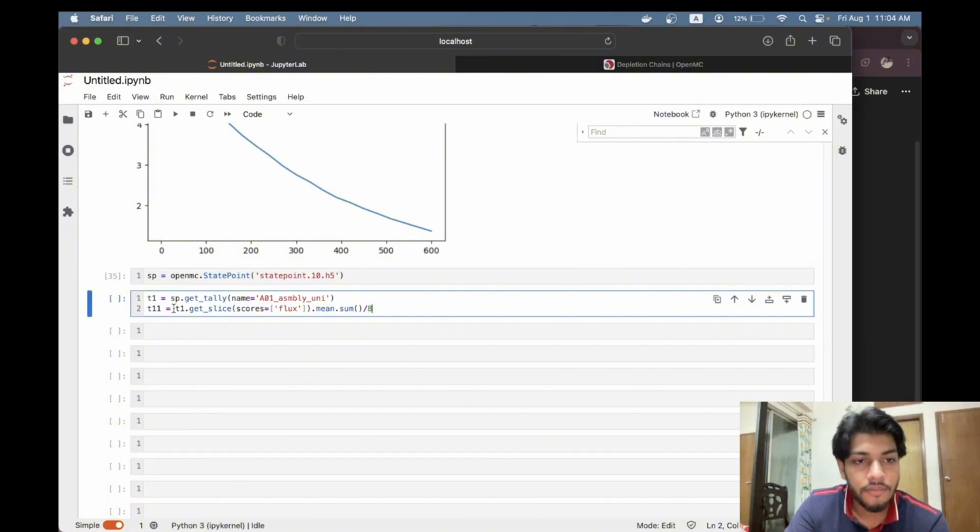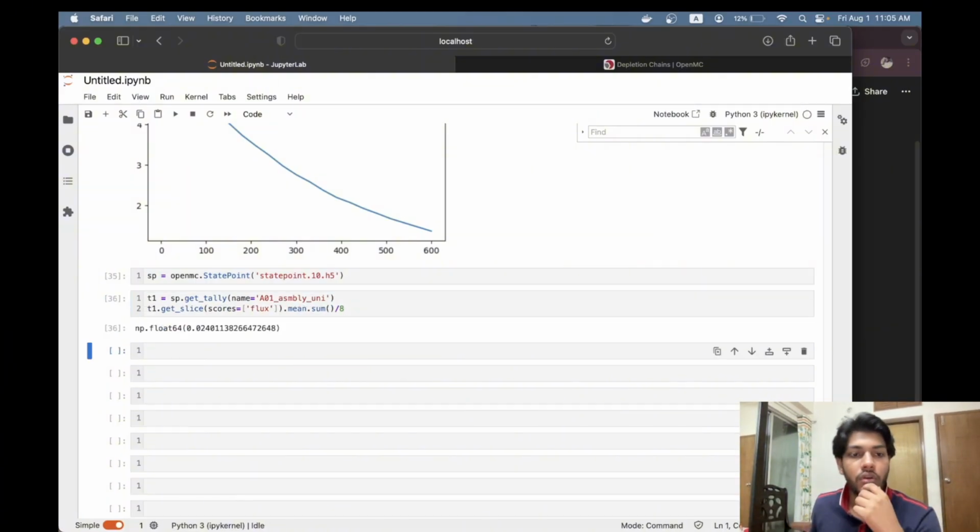If you don't give it like that, it will show you this number. You see, this is a very small number. Actually this is normalized. This value is very small because it is normalized. It is not multiplied by a normalization factor to get the real world flux value.